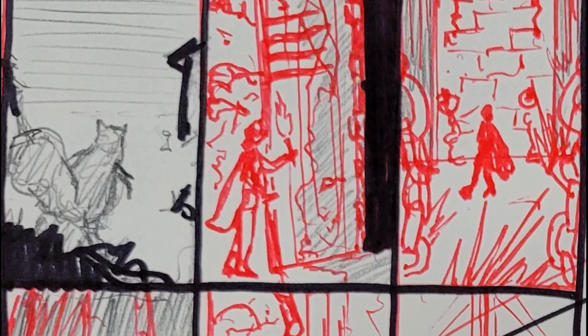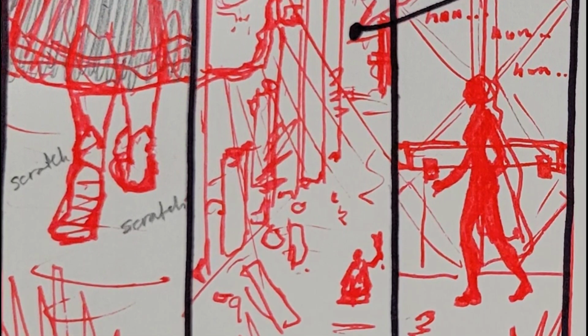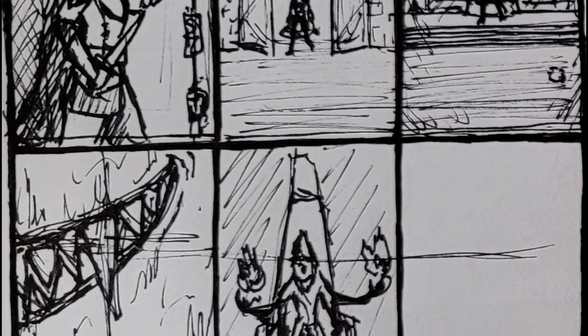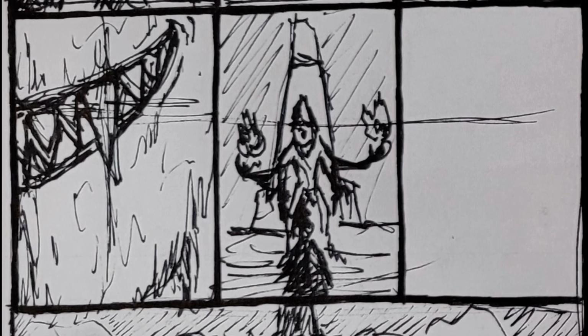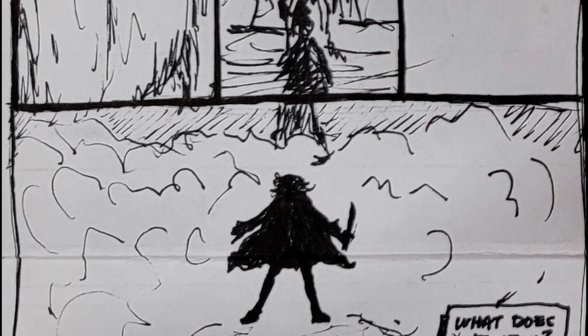I developed my character and what she was going to look like. I developed the settings and everything, and just each page, it kept coming together just better than I even thought it would, and I was getting just more and more excited to begin the actual process of doing the real drawings in October. By the time it rolled around, I had everything laid down. I was really confident with what I wanted to do, and I was ready to get going and get started on this.